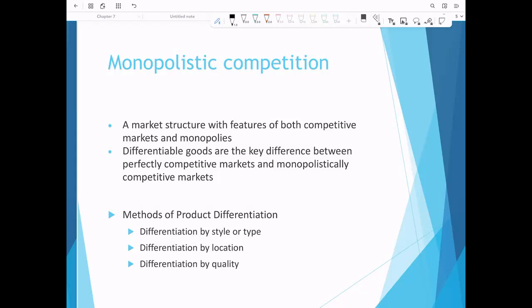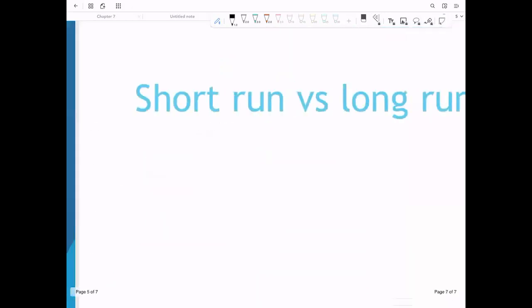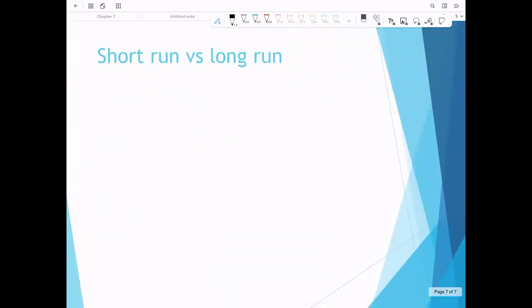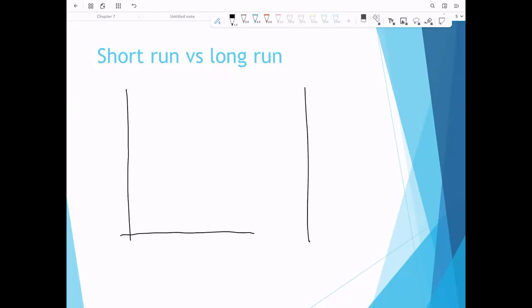So product differentiation, that's one of the big things. Also, in the long run, monopolistically competitive markets and firms cannot make profits. In the short run they can, just like perfect competition, but they can't in the long run. So let's talk about why that's the case. And then this is it. This is all that we're going to talk about from monopolistic competition, not because it's not important, but because that's all we really have time to get into, and we're going to need some more math to go deeper.